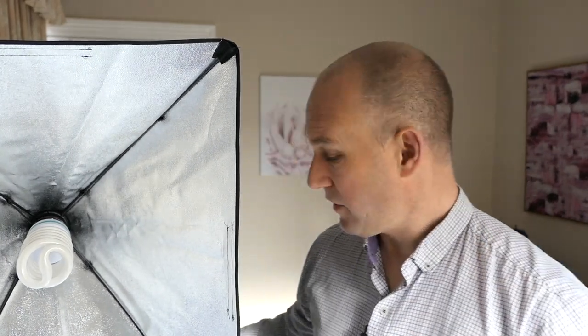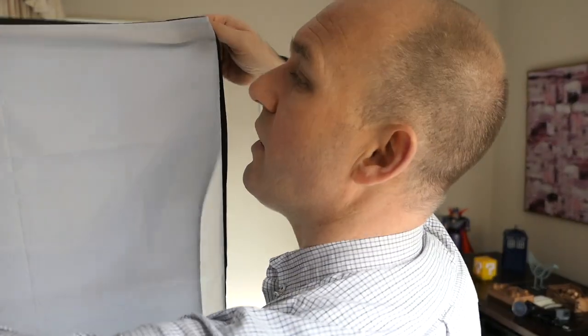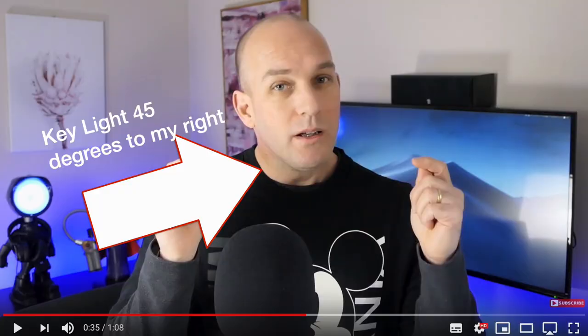Got two of these. Great bargain because they came with a light stand as well as a diffuser, so it minimizes shadows. What I do is I have one key light. That's the primary light, basically, that lights you. I've been experimenting. I'm still not quite right with it, but I'm getting close. And I offset it to like 45 degrees, so that highlights one side quite nicely and a little bit of shadow on the other side.